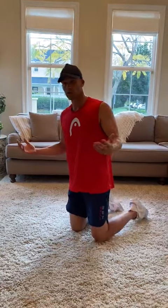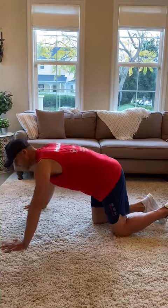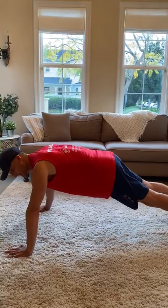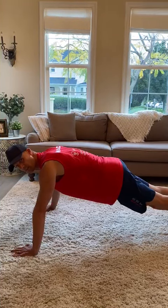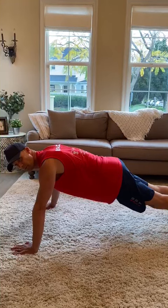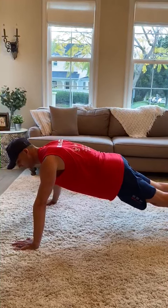Today we're going to go hand-to-elbow planks. We all know what a plank is — you can do it on your elbows or on your hands. We're going to start this one on our hands, trying to keep our body in a straight line. Make sure you're using your core, your abs, and a little bit of glutes to keep your body in the same motion as we go up and down.